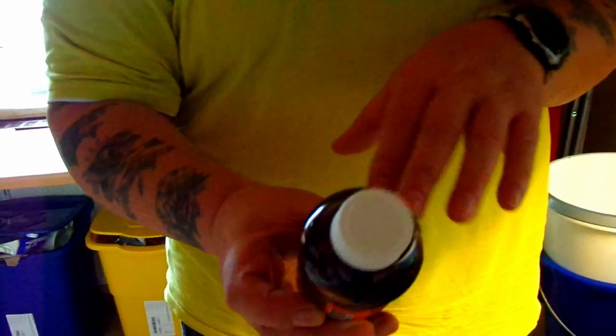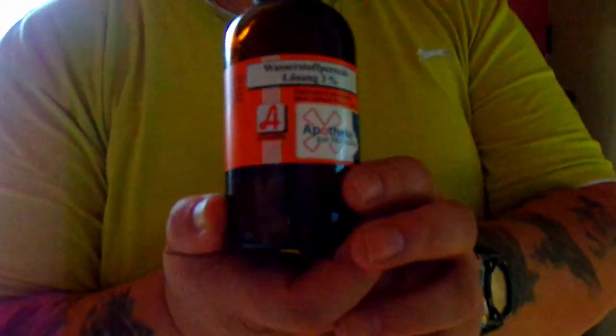Okay, this is in German because I'm living in Austria at the moment. This is Wasser peroxide. So you need water peroxide, hydrogen peroxide, 3%. Only 3%. It's not very strong. It's a very mild form of hydrogen peroxide.